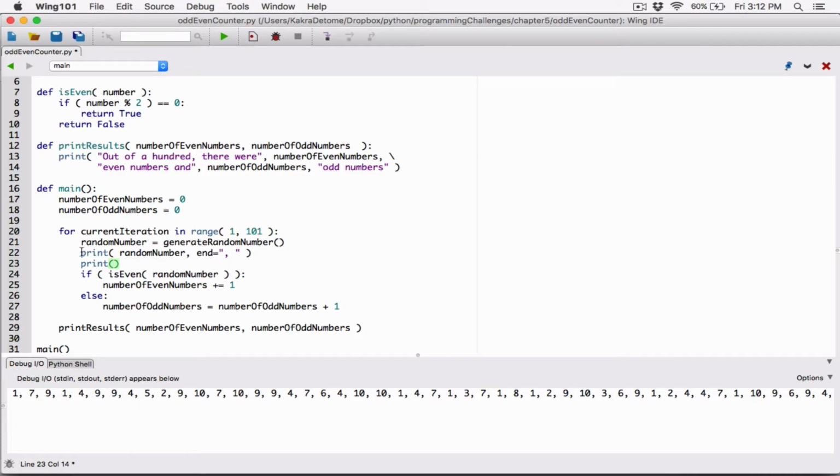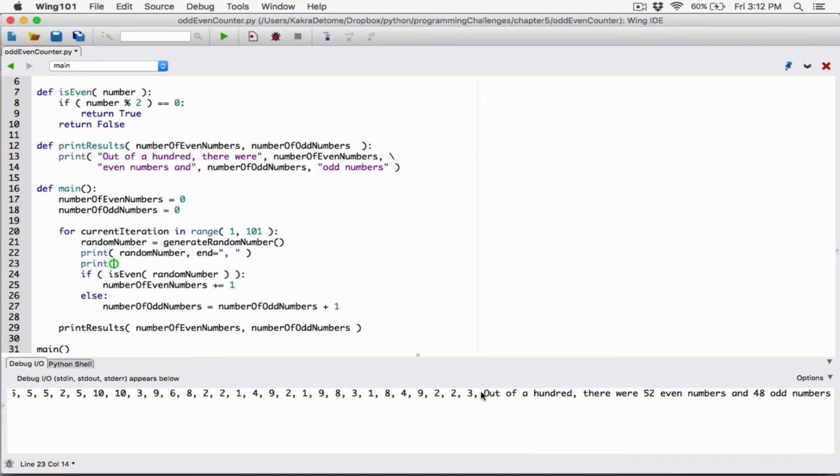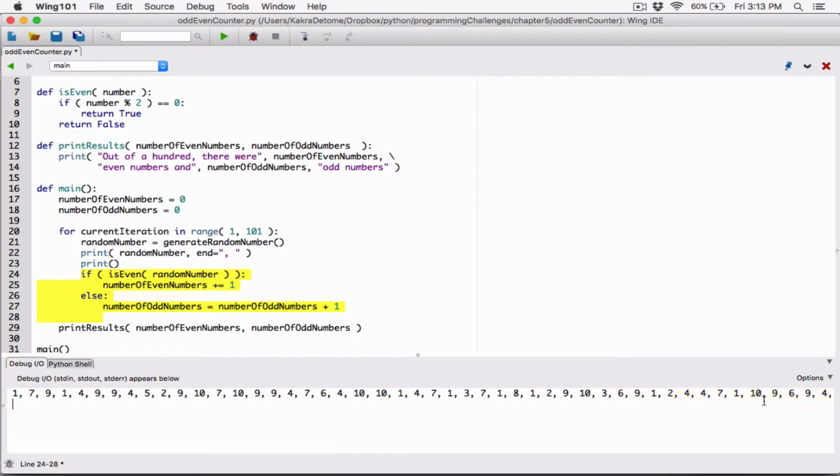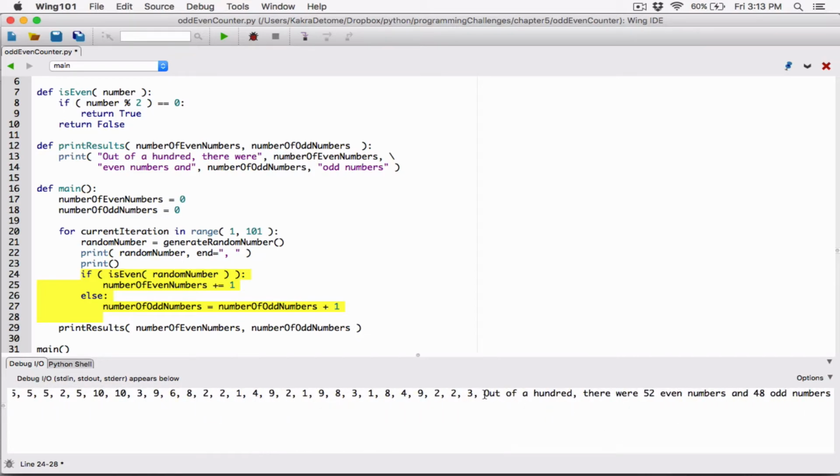So after this list is done, we can see that it gets here. This is the last value here, right? And then it jumps to this print function, meaning it's going to print out an empty line on this line. And then, because the print function always ends with a new line character, it's going to move the position from where it's at to the next line, and then whatever comes after it, which is this whole string here, is going to be displayed on that next line. I hope it's clear, but I'll mention this again in a moment. But let's just try this now.